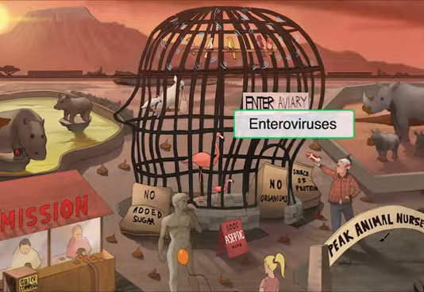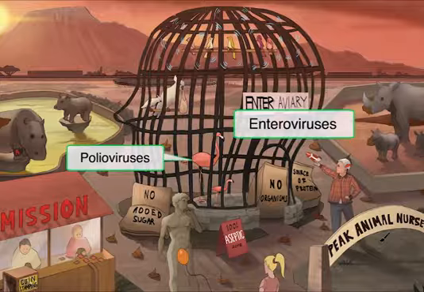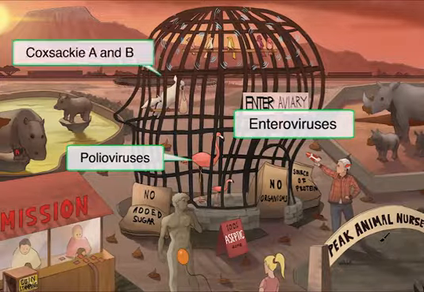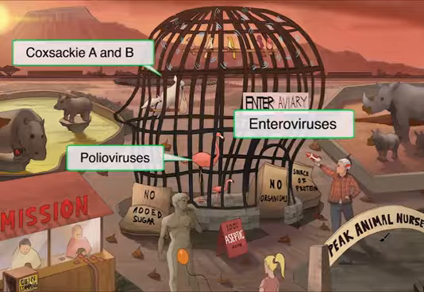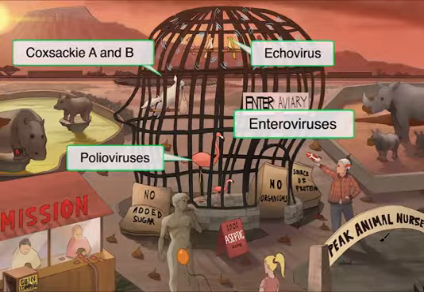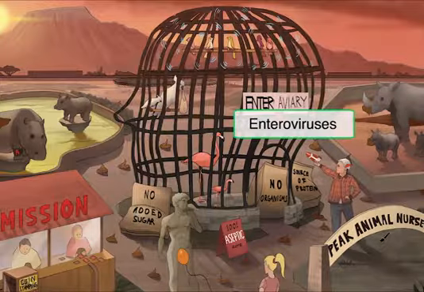The sign saying enter is to remind you that this group is considered the enteroviruses, which includes poliovirus, represented by our flamingos, and our Coxsackie A and Coxsackie B cockatoos. And finally, these mockingbirds that echo one another represent echovirus. There are actually hundreds more, but these are the ones we focused on. And of course, we'll have individual videos explaining each of these viruses, so we won't go into too much detail right now. One thing I do want to talk about is why the aviary is shaped like a head.